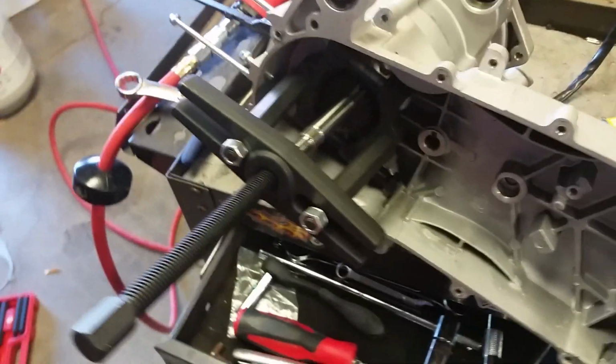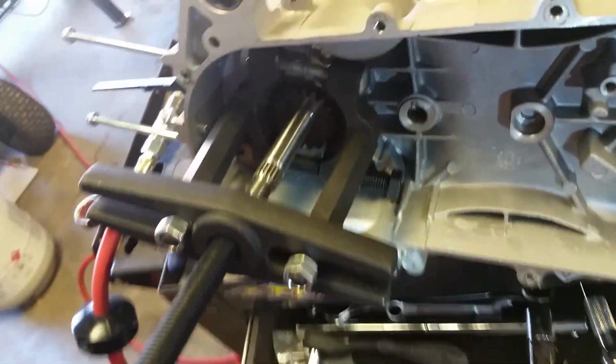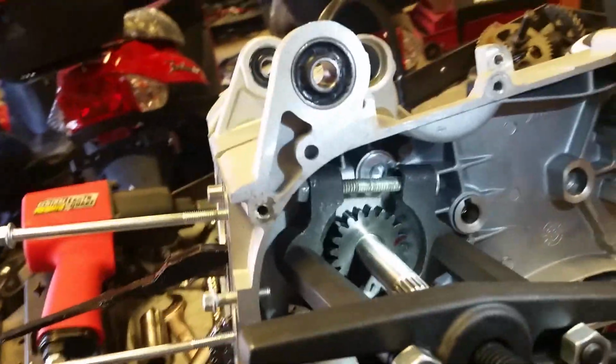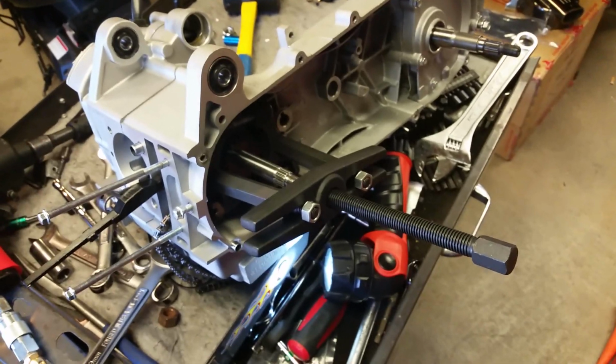Alright, so I got the new gear puller on there. This one's much heavier duty. Trying to shine some light on there so you can see. You get your gear puller behind your sprocket. Once you get that hooked up, you hook this up right here and you turn this. As this turns, it's the same process as that other one. Alright, so let's give this a shot and see where we're at.